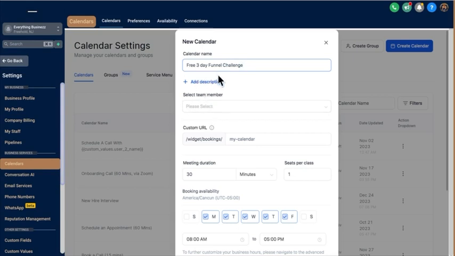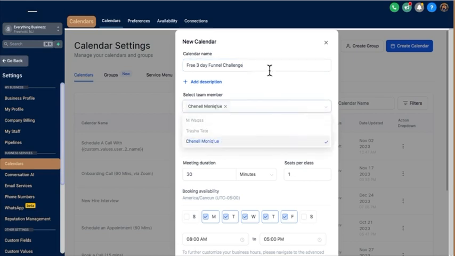And for you to be able to create a class booking, you have to select a team member. Somebody has to be the host, just like you would with Webinar Jam or anything else. Somebody has to host this meeting. Somebody has to host this webinar, this class, whatever, right? So we're going to choose a team member. Me, of course. Hey, Automations Bay.